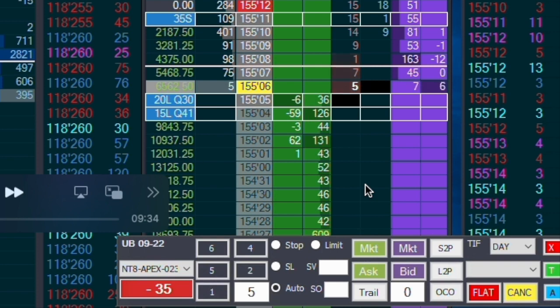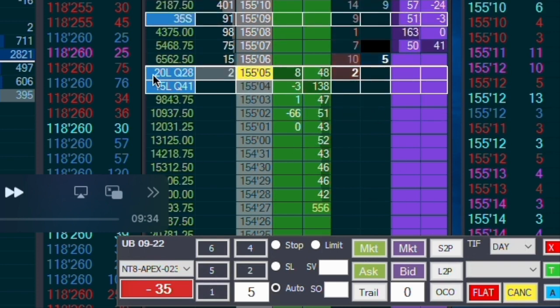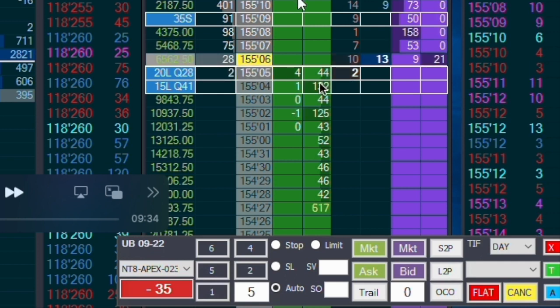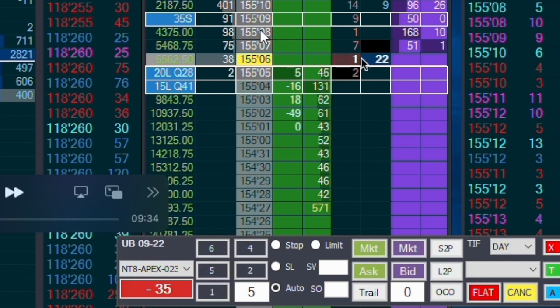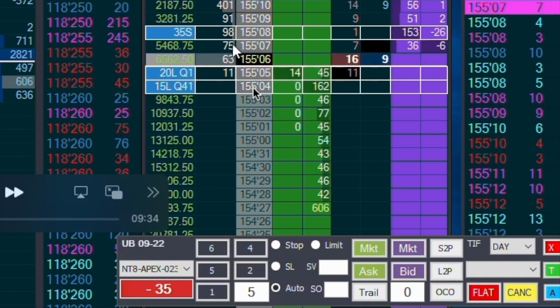So at this point, things are looking fantastic. It looks like we're about to get filled here. We're holding on. I wasn't moving my stop any further because really it looked like it was just going to continue and blast through. You've got the 10 years over here, you've got the 30 years over here at their lows. We are on the cusp of being filled. We just need one more contract to trade at this price and we'll be good.